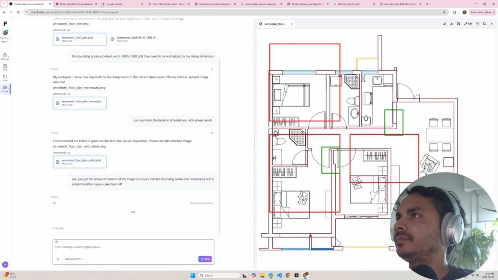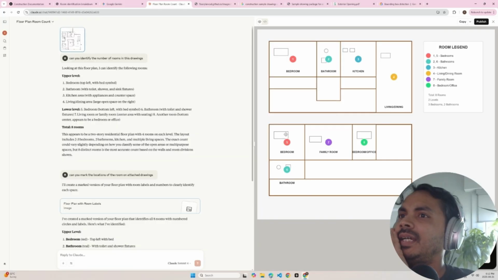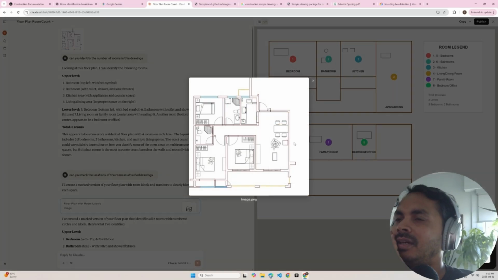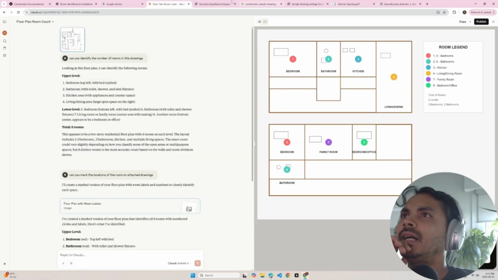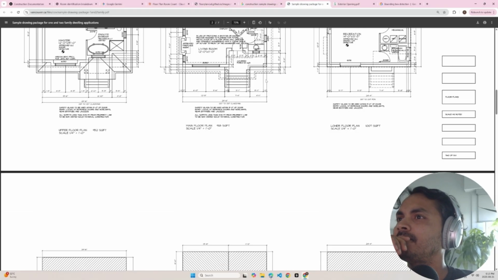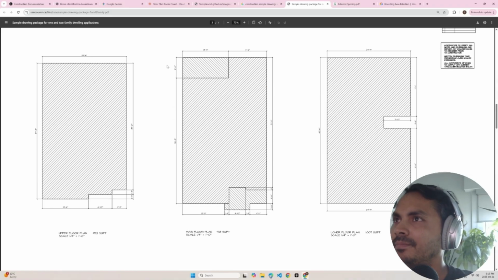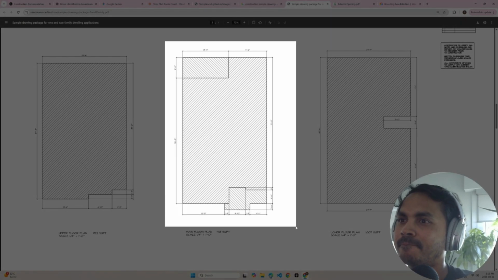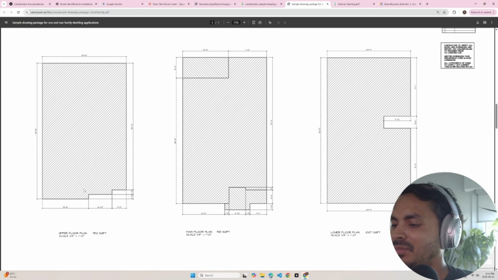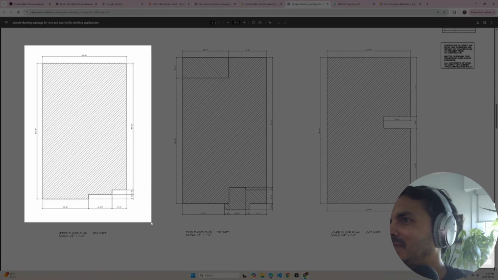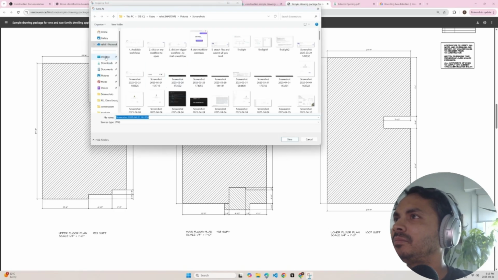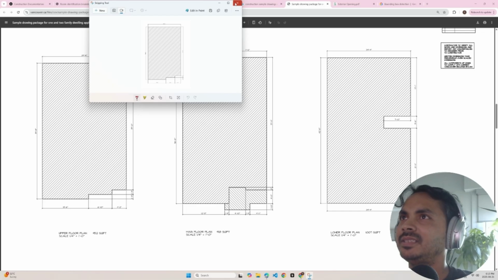So far, I like what Claude did, but it also said there are two levels to this thing. So I wonder if we can do something really complex. Maybe we can start a new chat and ask it to measure the dimension of this thing. Okay, so it says 918 square feet for this drawing. So I'm not going to copy that part. I'm just going to save this to my desktop and see what I can get.